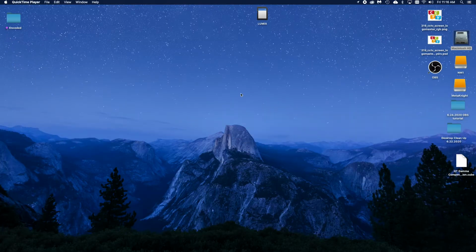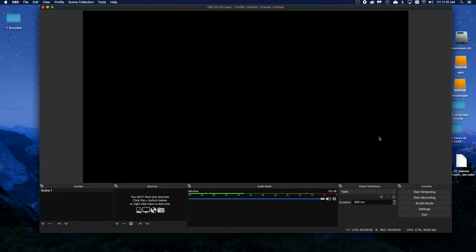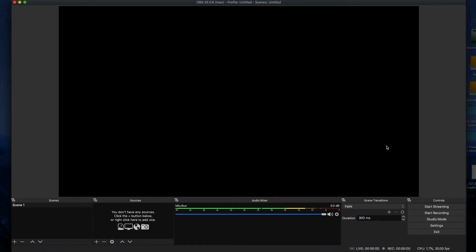So great. So now let's open up the program. I dragged it to my desktop for the sake of convenience. You will likely, as a new user, be walked through how to set it up. I'll go over my settings that I use later in the video, but you can just go through it quickly and get through the screen. It's pretty easy and user intuitive. So let's take a look at what we have here.